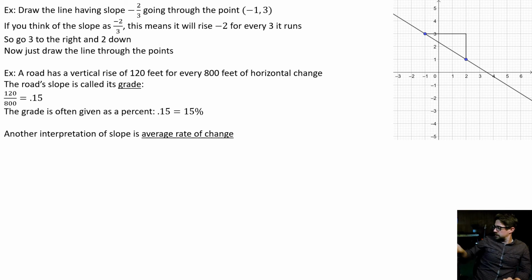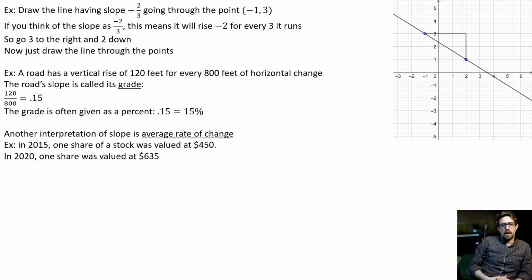One more, and this is actually probably the most important thing we're going to touch on, but I am literally just going to touch on it because it's only an algebra class. So another way slope pops up is a concept called average rate of change. All right, so follow along with me. This is just one example of many examples of calculating an average rate of change.